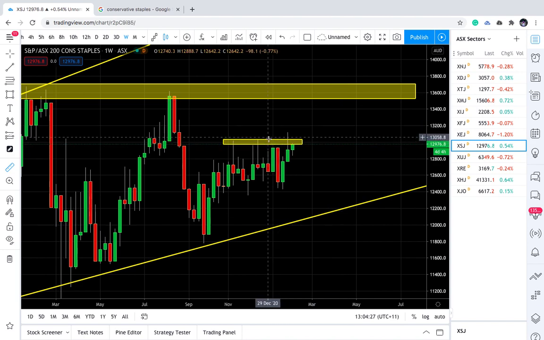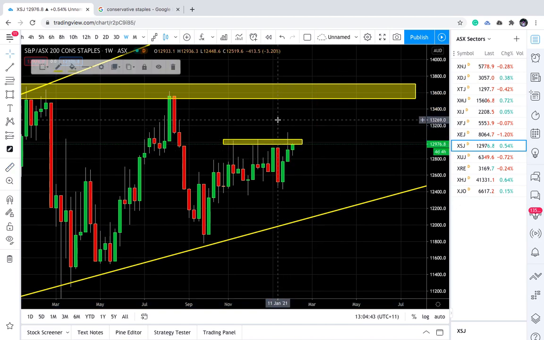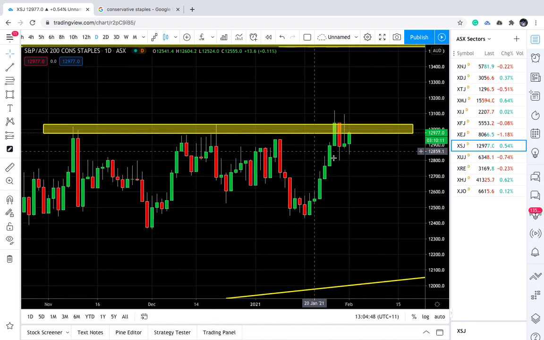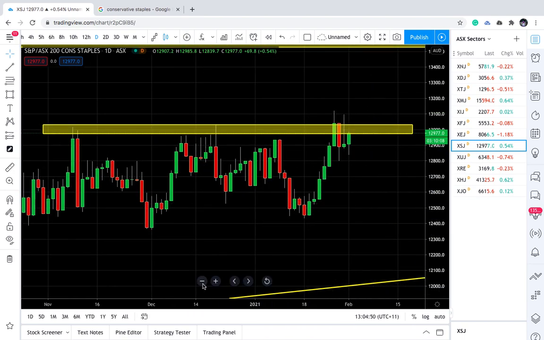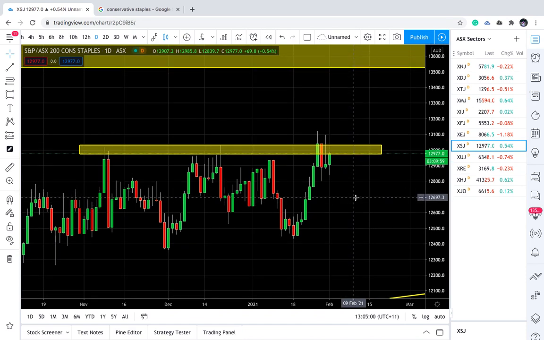I always like to draw support and resistance in, because it is not concrete, it is not set in stone. It is dynamic, it changes. So I like to draw small ranges. So if we break above it, we will go up to target this 13511. We will now look at the daily to see how it's reacting. This here might be acting as a breakout. So price reversed at the support, picking up again, and may continue to go up, or, well, we cannot tell now what will happen. We have to wait and see.